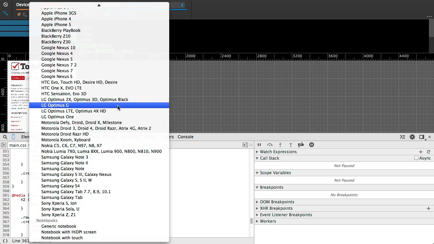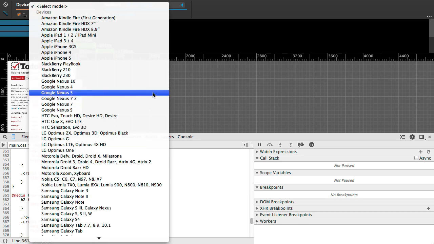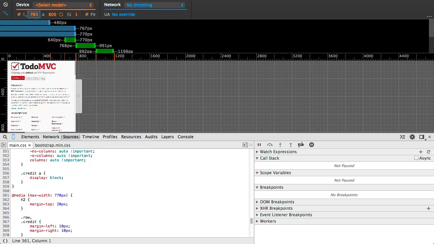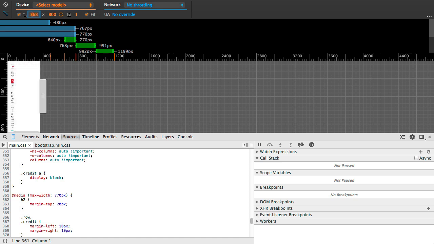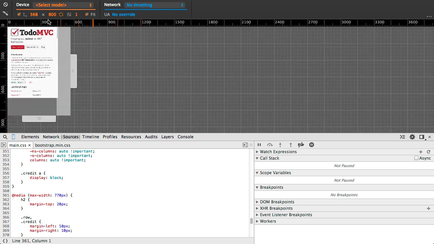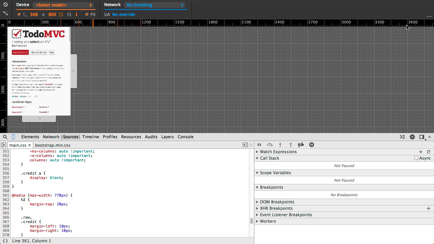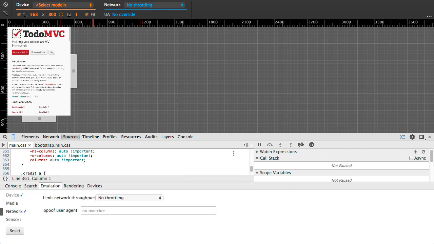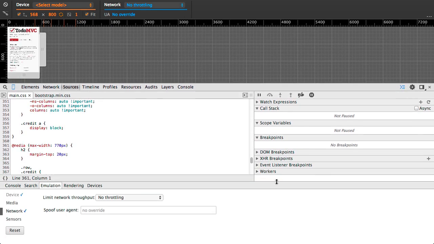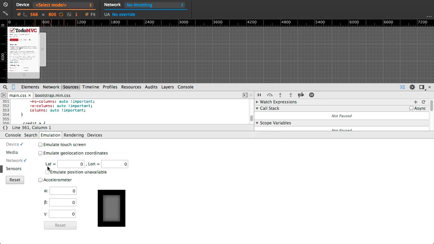You've got the usual device presets that we learned about in the emulation panel lesson, and you can edit these values manually and get a real-time update. We have the ability to throttle our network connection, which is really recommended to make sure that your pages behave in an acceptable manner. And finally, one thing I didn't mention is you can click on these 3 dots and that will open up the emulation panel, which we have seen already. And as you can see, the features that you already know are still present. They haven't gone anywhere, but again, over time these might sort of merge into one.